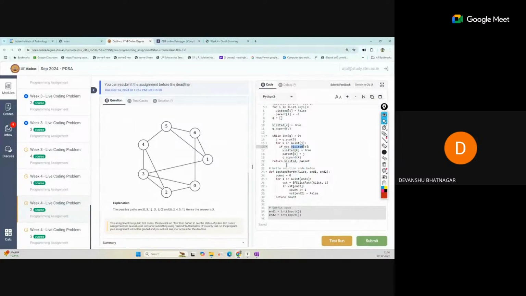No, I'm making that dictionary global only, so that I don't have to make any edits in the code. But I think that will create a problem then. Should I share the whole code with the BFS edited? Okay, yeah, just send me the code, what you have done.